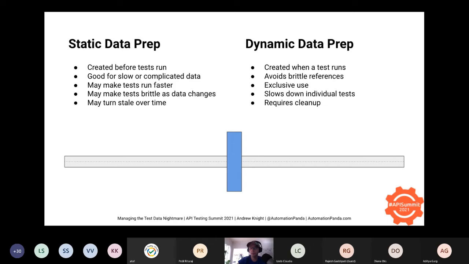These two data prep strategies are a bit complicated when implementing them. Dynamic prep depends directly upon the test case using it. However, static prep has a few general strategies that are independent of test cases.